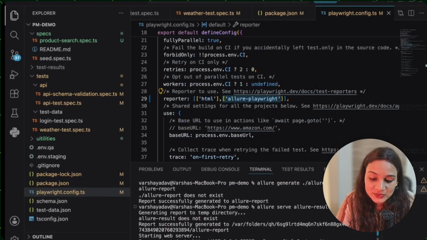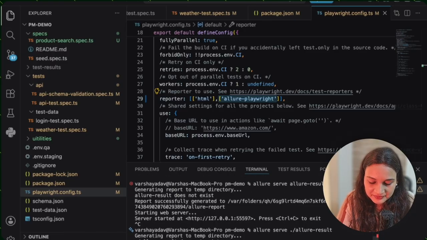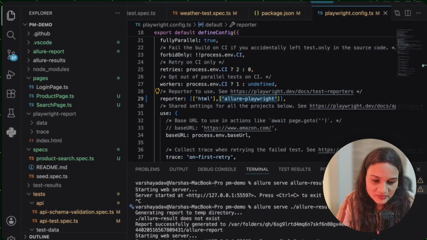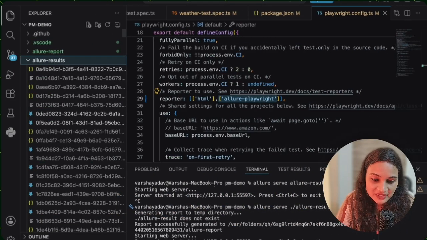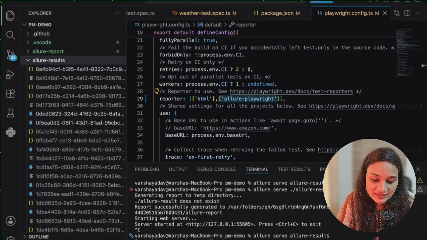Okay, my bad, I have used the incorrect path. Okay, I'm sorry. The report has generated under allure-results. So I have to use command allure serve allure-results. It's very important that you give the right name, otherwise you might end up like this.